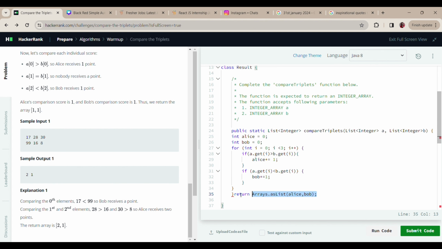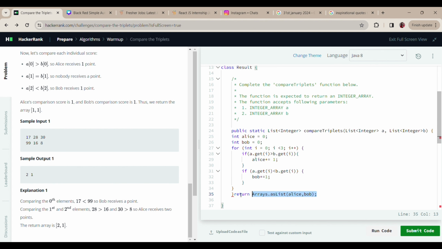So in this case, if a.get(i) has more value than b.get(i), then value of the Alice integer will increment by 1. And in the other if statement we're gonna again compare, but this time this will work for Bob. So if Bob has more value than Alice, then the score goes to Bob.